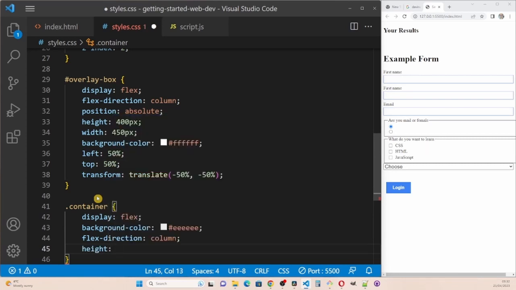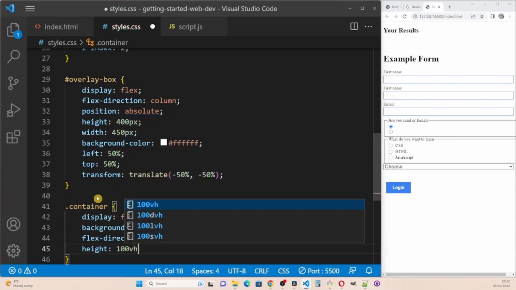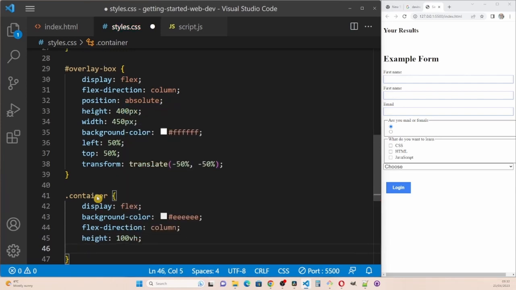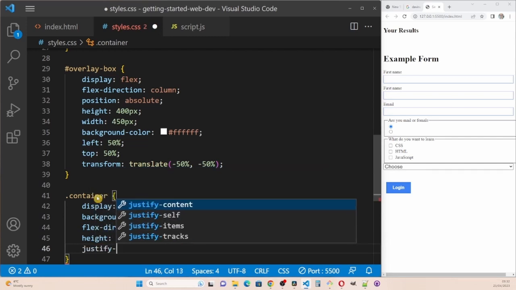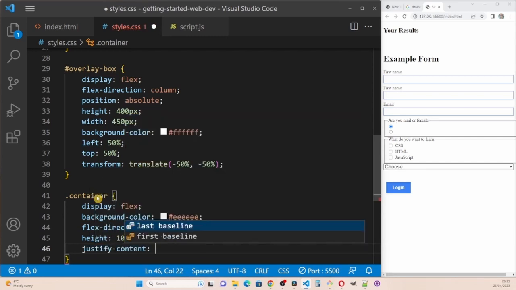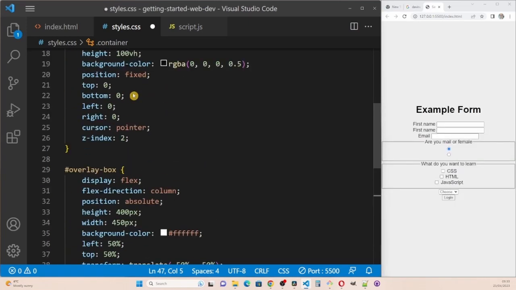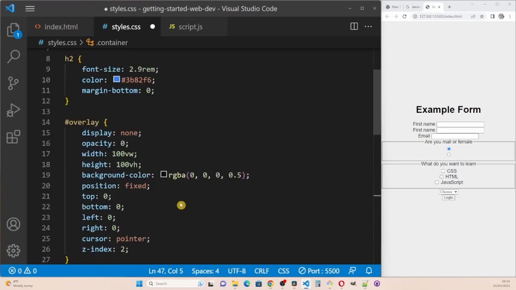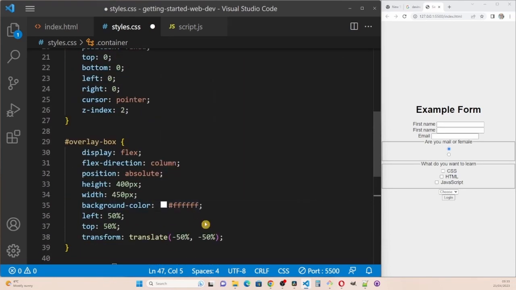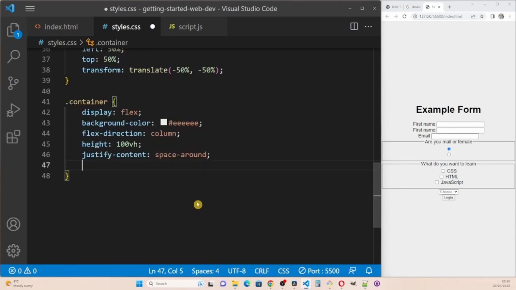Height is 100 viewport height. Justify content space between around. Align items center.